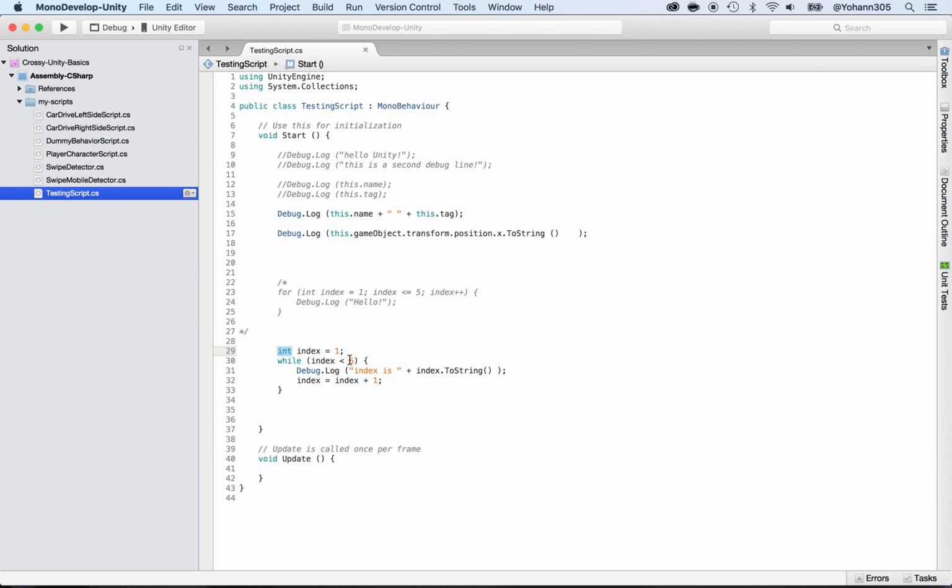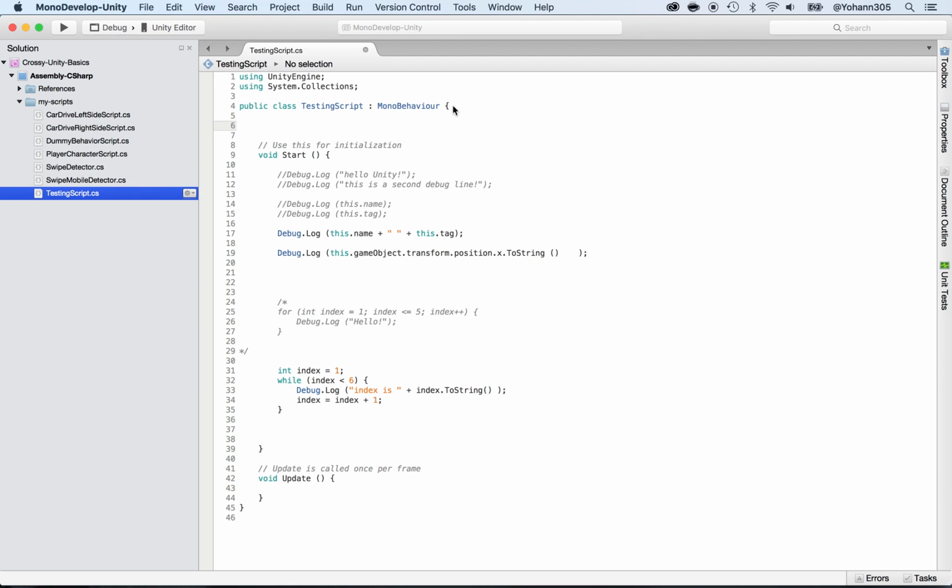Now, you can store decimal values also in floats and doubles. Okay, so this is an int, but you can use float or double. But where would you want to use it? The best way of using it is right after this line of code. Right after you see the public class, then the very next lines, you can start adding your variables that belong to this game object. For example, let's add the player score.